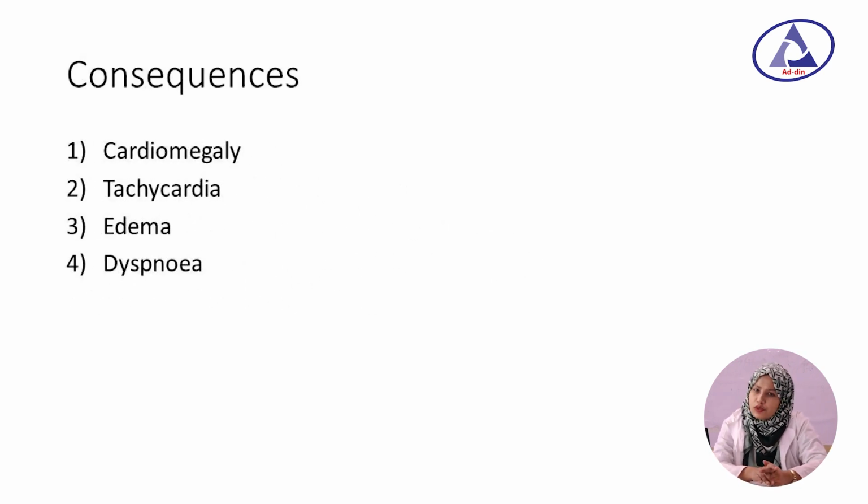Now, what are the consequences of heart failure? The consequences are: number 1, cardiomegaly; number 2, tachycardia; number 3, edema; and number 4, dyspnea. Dyspnea means difficulty in breathing. Edema means excess accumulation of fluid in the dependent part of the body, tachycardia is increased heart rate, and cardiomegaly means the heart becomes oversized beyond its normal limit.